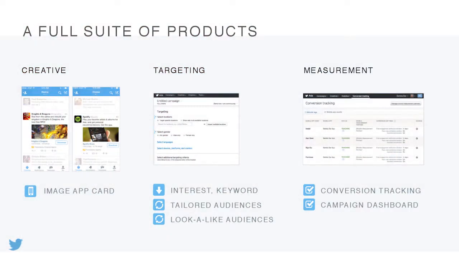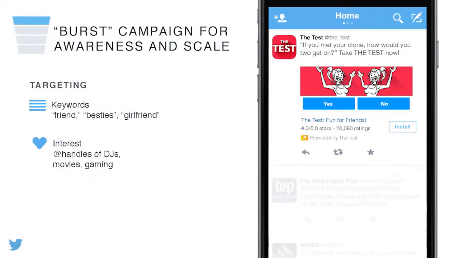So leveraging this end-to-end solution from creative, targeting, and measurement, I want to talk a little bit about a games developer on Twitter called Lotum. Lotum are a casual games developer with a bunch of different apps, from 4 Pics 1 Word, through to The Test. And in this example, they employ really simple targeting. They're using keywords that they believe are a good proxy for their end audience on Twitter, with strong relevancy between keywords and the audience that they want to target.